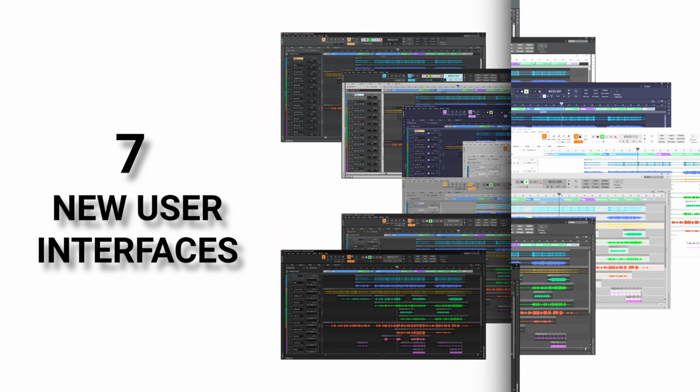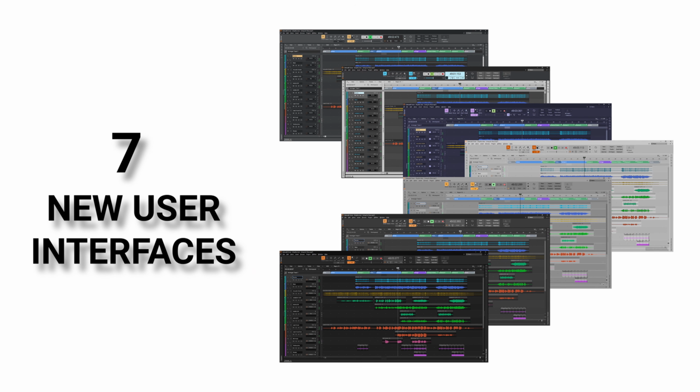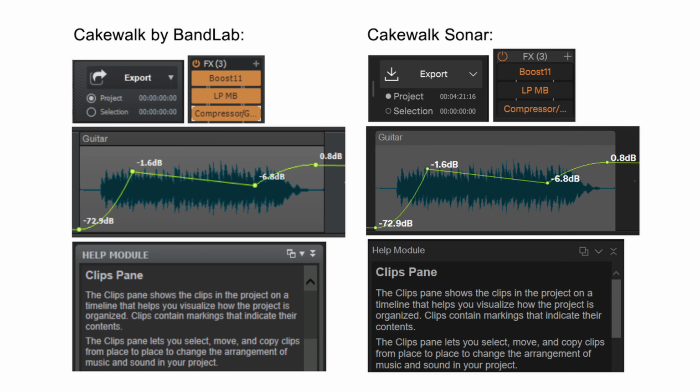Smart move, Cakewalk. If you're a fan of eye candy, the new user interface refresh will catch your attention. Sonar now features a cleaner look, multiple themes, including the fan favorite Tungsten, and ongoing improvements. And yes, DPI Awareness is finally here, making high-resolution displays actually usable and no more blurry text on larger screens. Oh, and for an extra little pro tip, if you're switching between projects with different color schemes, setting a default theme and preferences can actually help to keep things visually consistent.